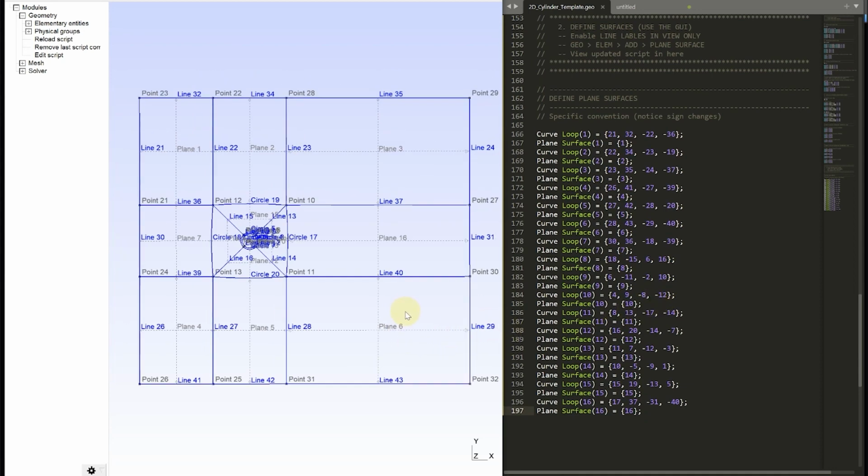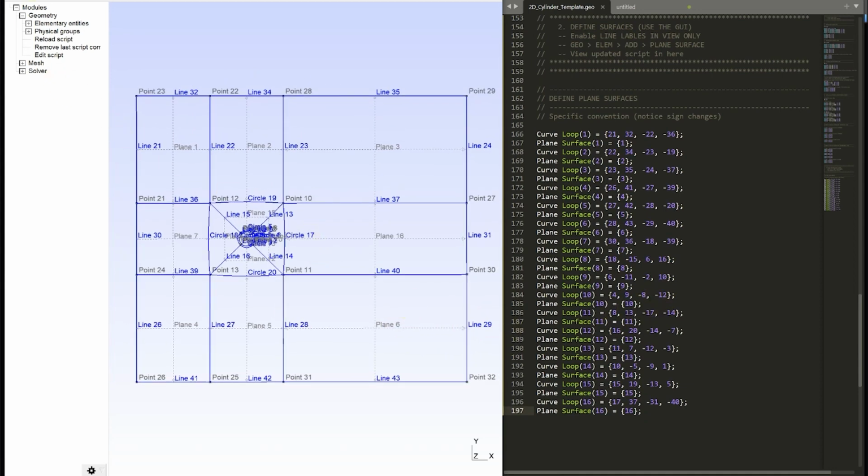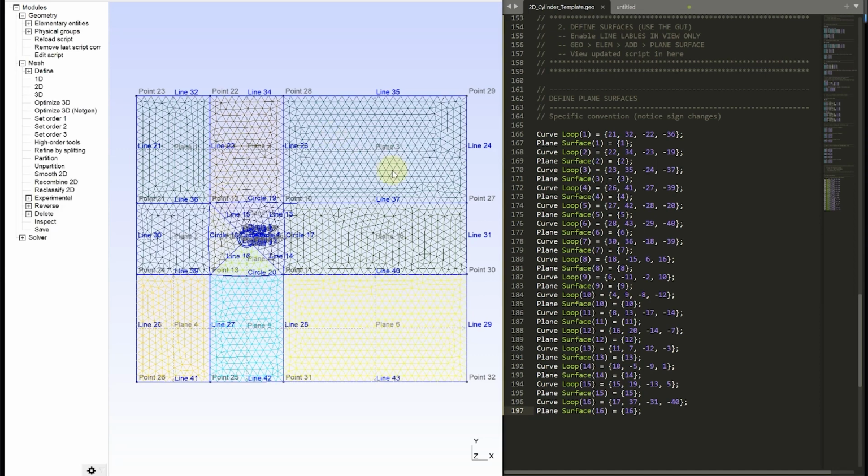And now you should be able to generate the mesh. If you go to Gmsh, under Gmsh, you'll find Mesh. Sequentially, click on 1D and convert it to 2D. Now you should be able to see some cells, even though they look a bit coarse compared to the mesh that you had in your Lab 1.